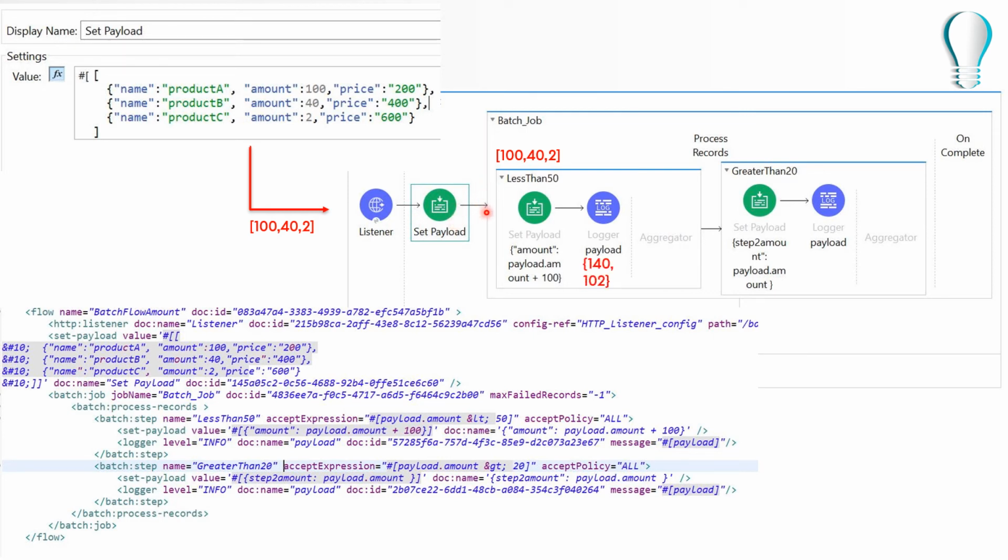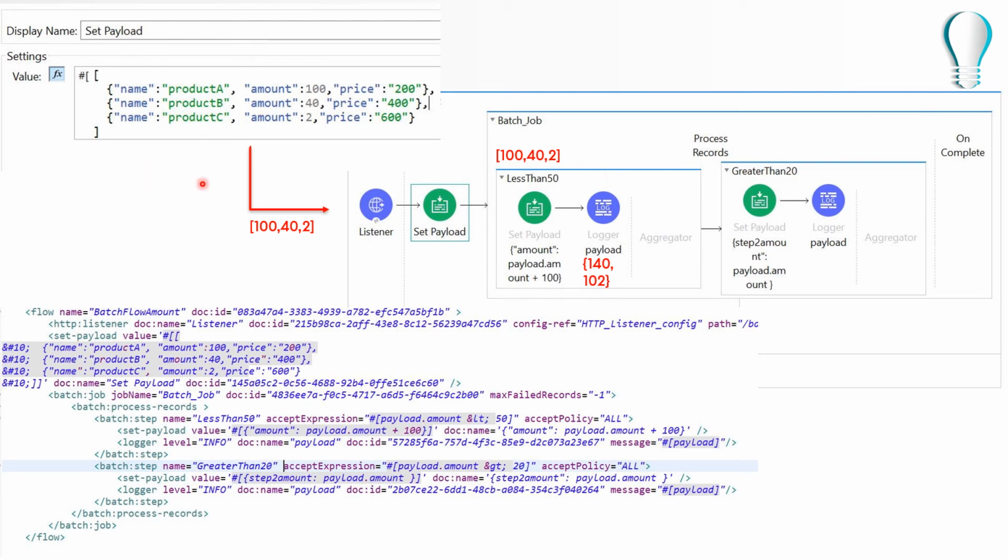140 and 102. Now, when you are moving to batch step 2, what is the input for your batch step 2? Here, many people have confusion. So, batch job 2, consider a main queue. From that main queue, batch step 1 will process a few records and mark them ready to be processed via batch step 2, and those which were not picked were eligible for being processed via batch step 1. Batch step 1 records are also made ready to be processed via batch step 2.